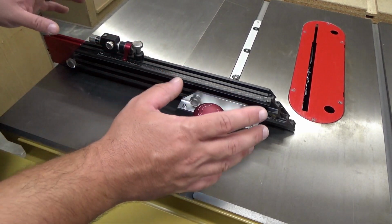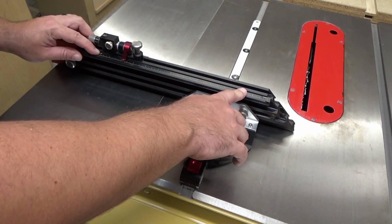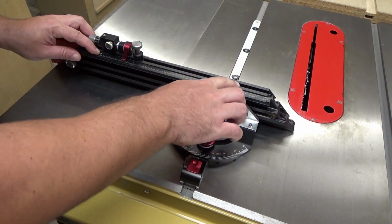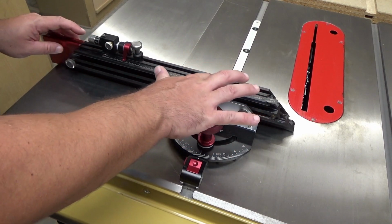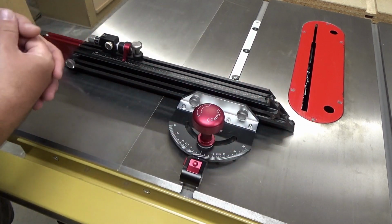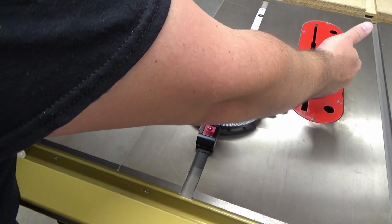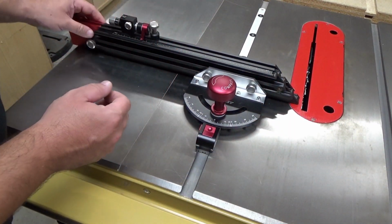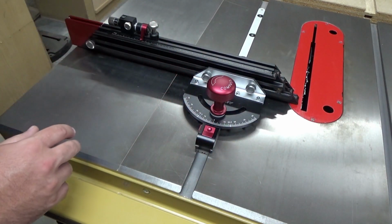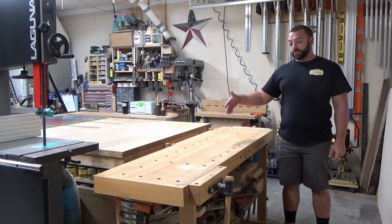The only thing that's kind of weird is the fact that the scaling doesn't have numbers on it, because you can get this in imperial or metric, but it will slide. So I know that sounds crazy, because, oh no, it's out of calibration, but I found it's actually easier to not even use that. I just simply put my tape up against the flip stop and just run it this way until I hit my number, lock it down, and I'm done. Then I can micro adjust from there. But otherwise, really nice.